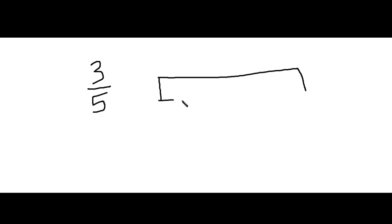I'm going to give you one more fraction to do that for. I'd like you to do 3 fifths. I'm going to give you 30 seconds. I want you to draw the fraction bar and the number line. On your mark, get set, go. Nice job. Let's review that together.